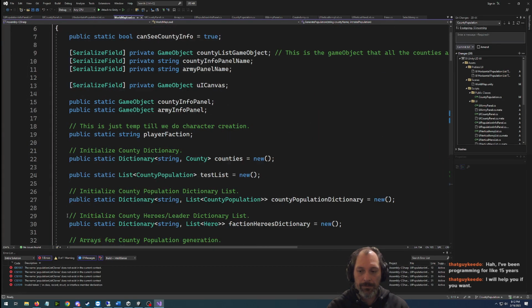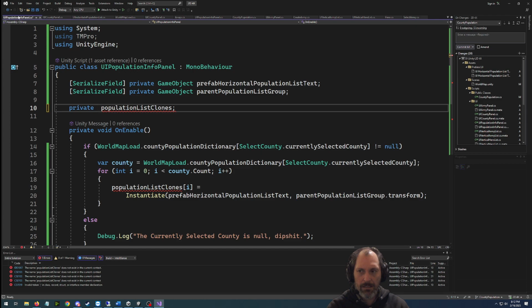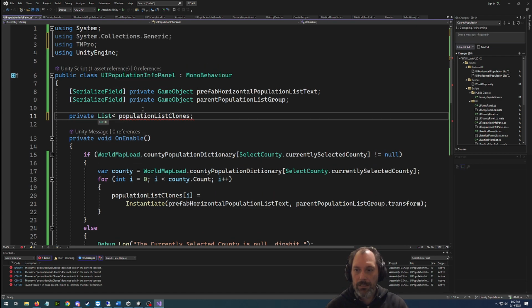Okay, let's see here. So this doesn't need to be public. It's just going to be a private list. I'm going to have to set up a thing, though. Do I have to set up a thing? No. We can just do private list game object, setting up a thing being a class.